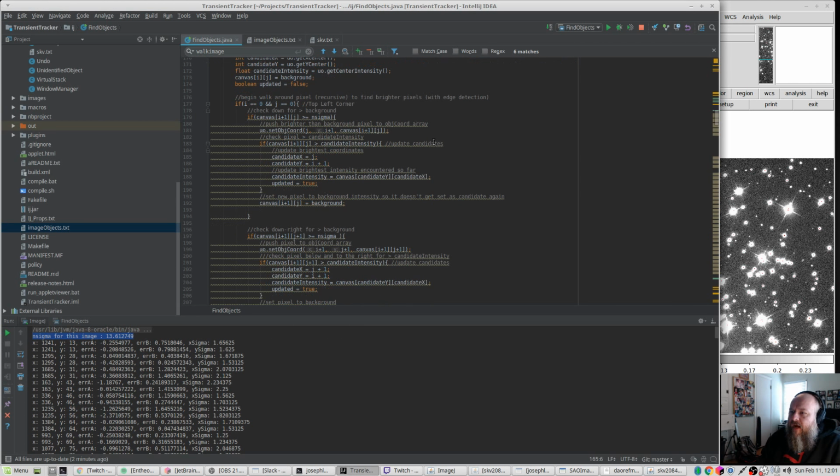And then as it goes, it looks for 2 things. It looks for any pixel brighter than that n sigma, or the 6 sigma. And it also checks to see if it's brighter than the current candidate center. So if it's brighter, it resets the center to the brighter pixel.